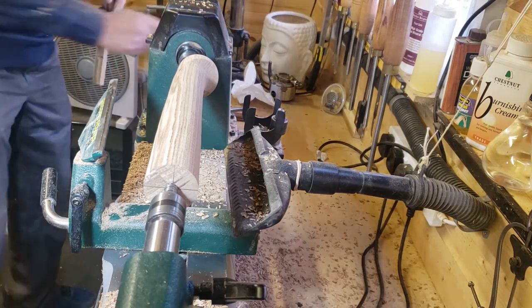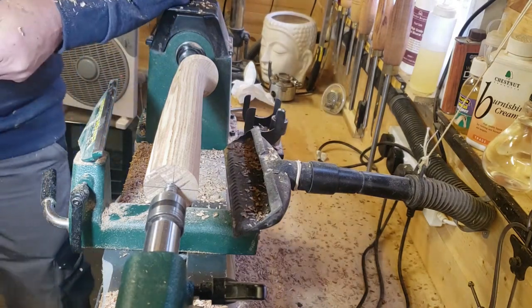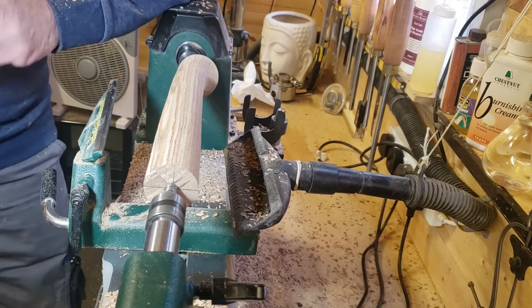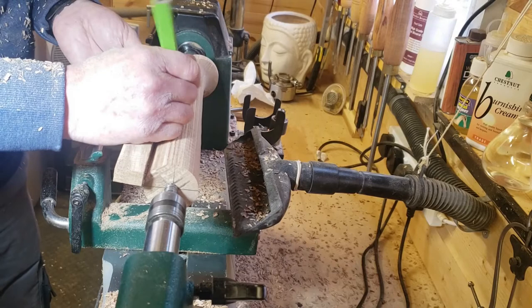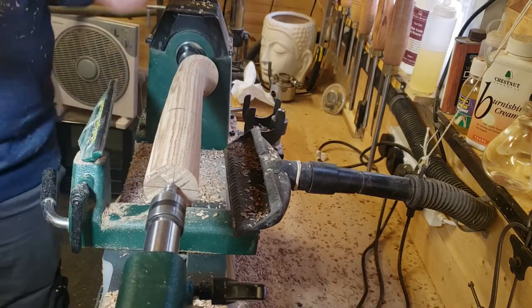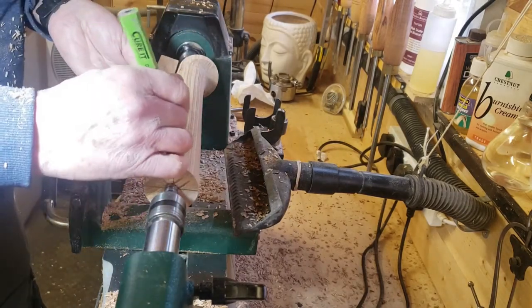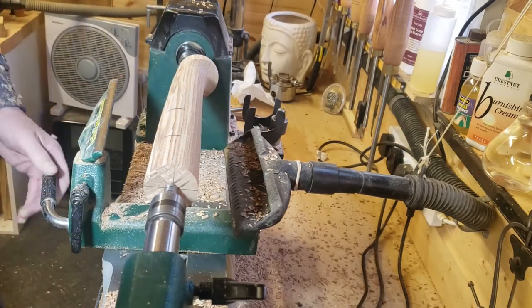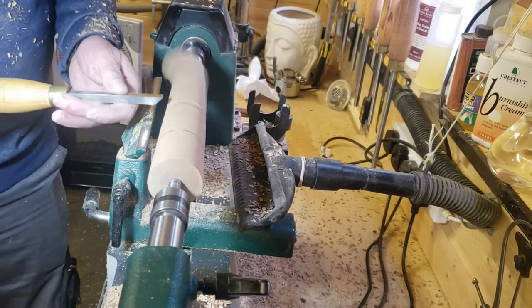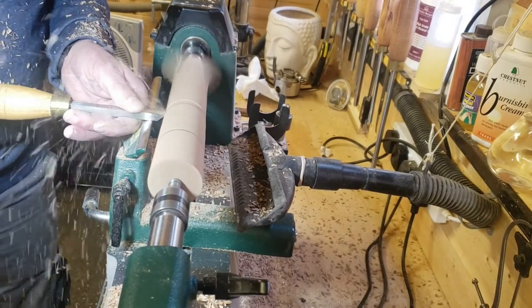When I'm making my ladies, I do them all the same size. So I have a wee template here. This is going to be the body part. This is going to be the upper part of the lady. And the rest of that there is going to be the neck and head. So what I want to do now, this is going to be the waist. So I'll take that right in.